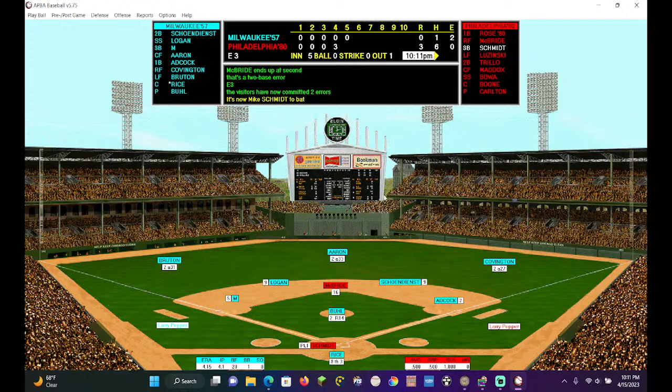It's now Schmidt to bat. He swings from the right side. One out, McBride on second. He already has a hit in this game, a double. Capable of some fine hitting. Bew focuses in on the target. McBride stretching his lead. Now he comes home with it. A shot toward the hole. Goes by Logan and into left. Bruton is racing in for it. McBride is around third. The throw comes into him, and they're holding McBride at third.